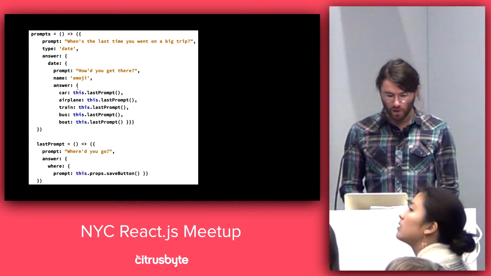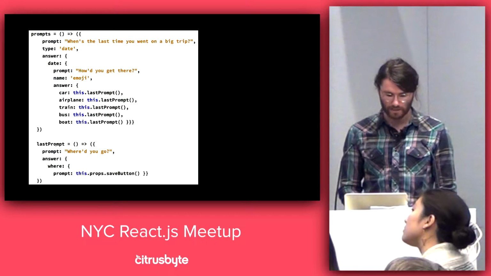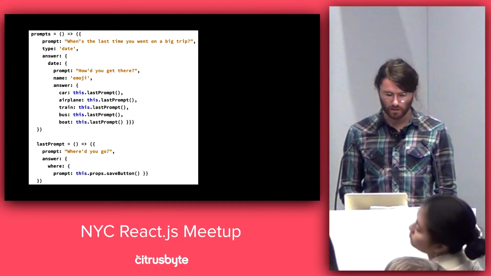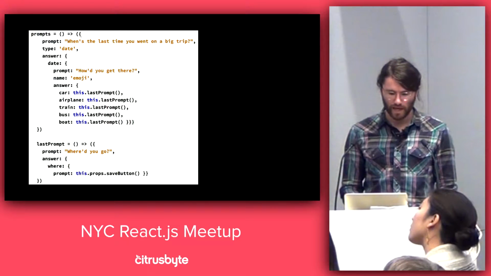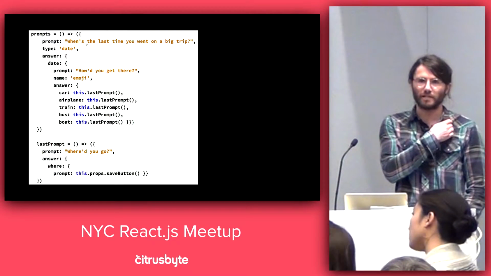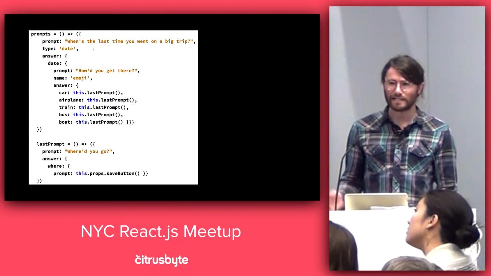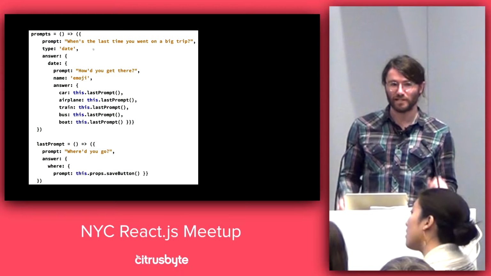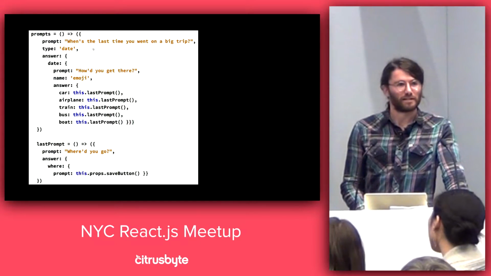Also, it's very composable, right? You can say car: this.lastPrompt. So all of them are just going to return whatever lastPrompt returns, which is this new object. And by the way, this whole parenthesis thing is going to return this object. It's a way to avoid having a return statement within your function. I did that for these slides because it cut out a couple lines and made it nicer to look at. Then I was like, you know what, I like this, and I kept it.